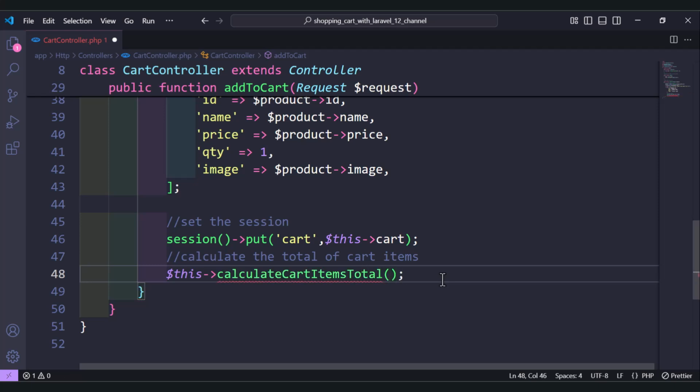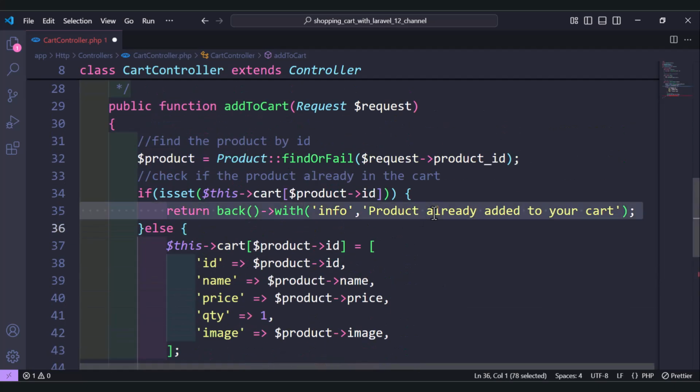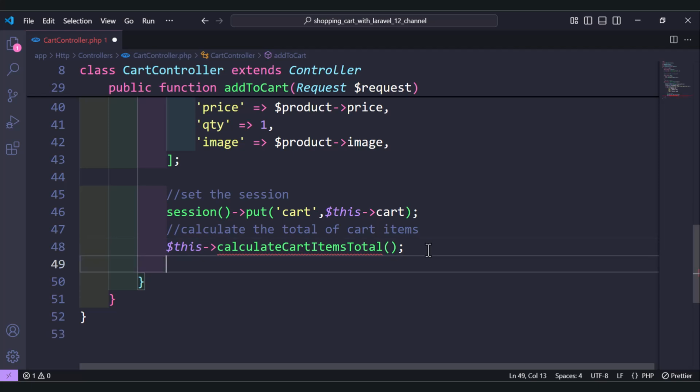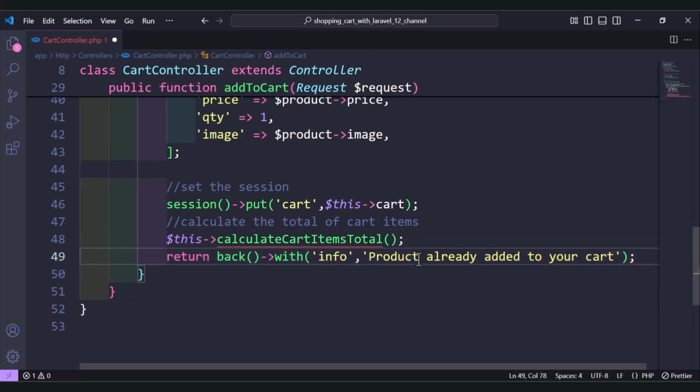So we will add this function, and finally what we need to do, we need to return the user with a message telling him that product added to your cart.